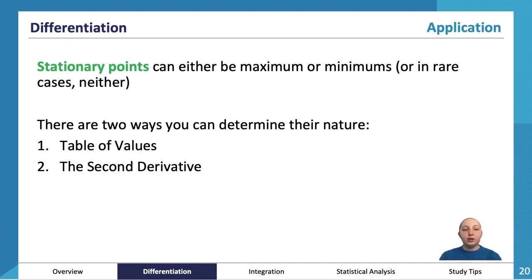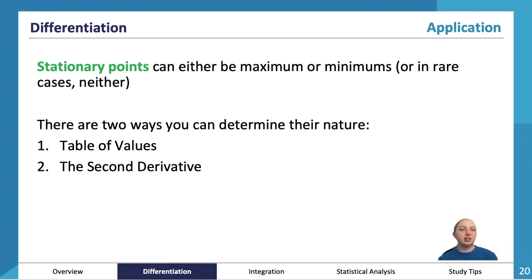So when finding your stationary points and whether they're a maximum or a minimum, and thinking about which method I want to choose to answer this question, I would usually pick the second derivative. I think it's quicker. Unless your second derivative is really hard to find, then I would do the table of values. I just find the second derivative is quicker. It is, I think, a little bit more foolproof, and there is less room for human error because you're putting less things in your calculator. You have to do less calculations, things like that.